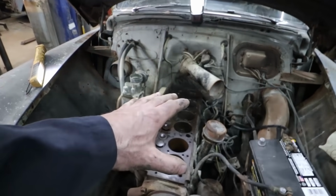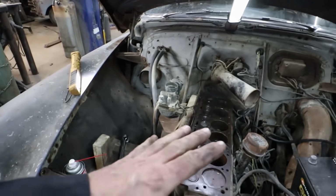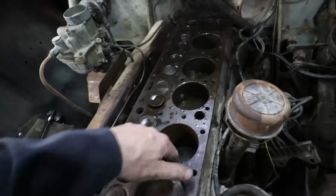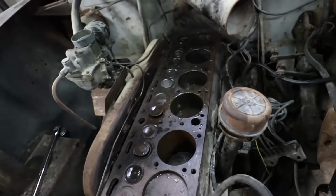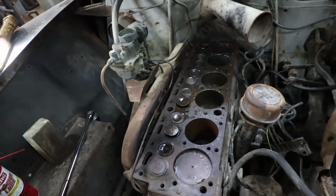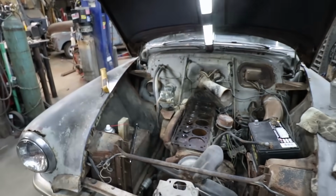Well, I'll put the head on. We'll see if we got any compression. That'd be a big one. Let's start with that. And the fact you're going up and down is kind of a win. She's gonna be fine. She's gonna work. It's turning over. That is half the battle. Okay, let's clean this stuff.